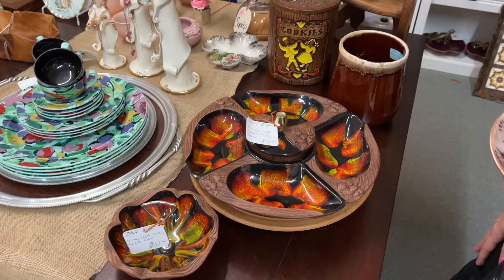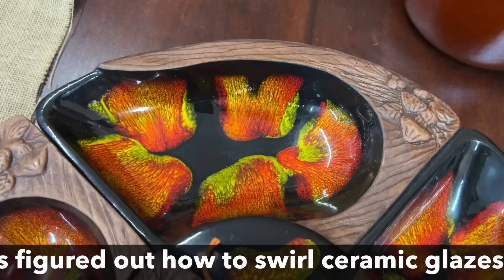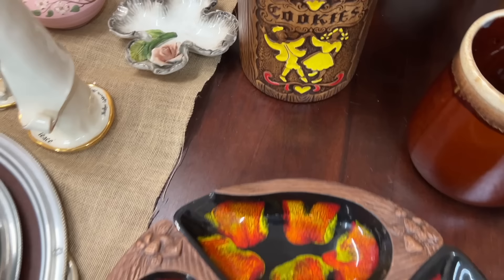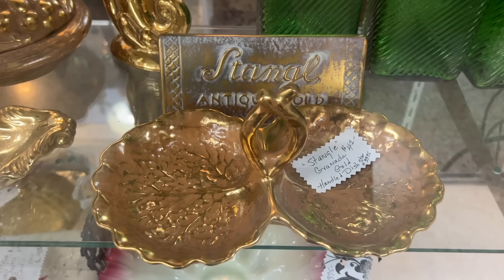Side by side — this is a much easier way to show it. The Sequoia ware here — the drip glazes don't really all drip to the middle, they're kind of more blotchy. Notice the difference in the brown tone: this is very even, and this varies a little bit depending on where it's filling in the design. So that's your difference if you don't see labels on them. Here's Stengel's antique gold — they were inspired by a lot of the other gold stuff being done in the 60s, and now that gold is popular again, I think a lot of these pieces are starting to come back.